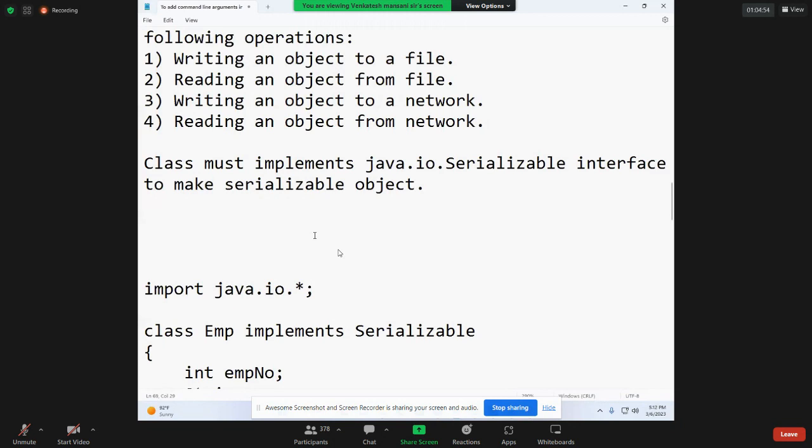So just implement Serializable, and then that class object becomes a serializable object.